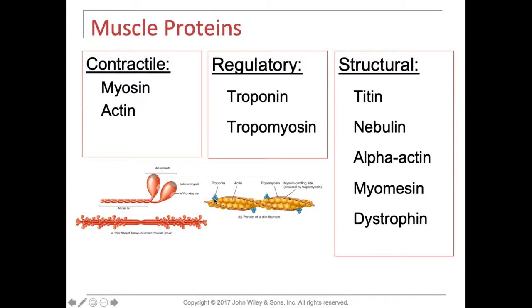And then these three little blue circles here, there's another regulatory protein called troponin. So in my mind, when I teach this to my students, I like to keep it simple. I try and tell my students, think of the tropomyosin as like this long rope protein, a string, and it's blocking these binding sites, but we need something to hold it in place, so we need a staple to hold down the tropomyosin. The staple is troponin. So troponin is a staple that's holding down a string.